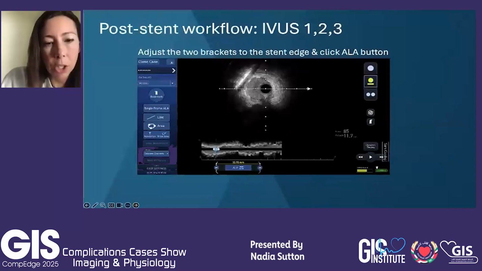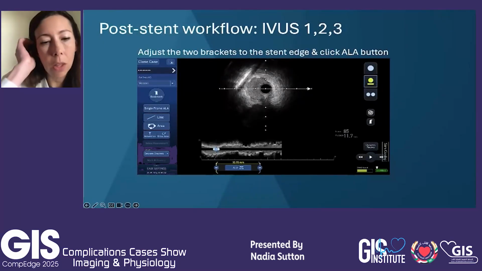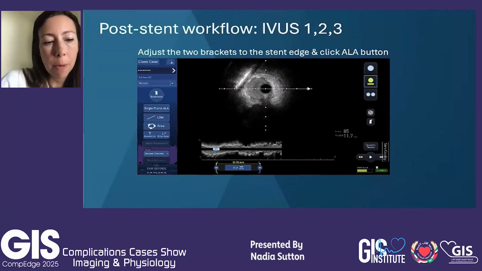So then as far as your post-stent technology, again, probably most of you have used some of these tools, but this is where I think there might be some things you learn here in terms of how we can use the AI technology to identify the degree of stent under expansion and those kinds of things. So here we have already stented. We have a stent length of 33 millimeters.